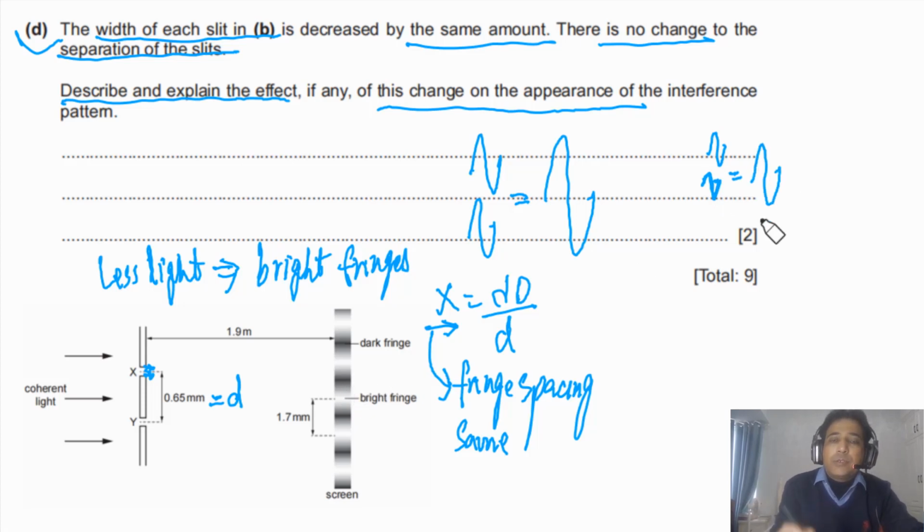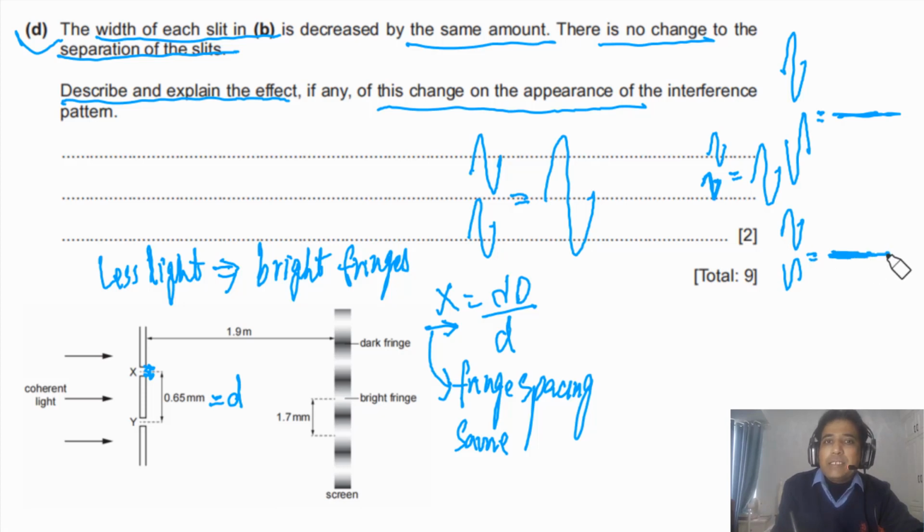In this case we will see this. So the bright fringes will be dimmer, but the dark fringes are still the same. So here we have this one, and you can also draw here, we have this, and before we have this. What is the resultant of these two? No light. Now we have this case, we have here and we have here. What is the resultant? No light. So no change to the dark fringes, but the brightness of the bright fringes will decrease because less light is coming out of these slits now. I hope this makes sense to you.